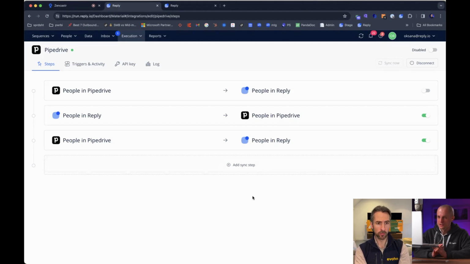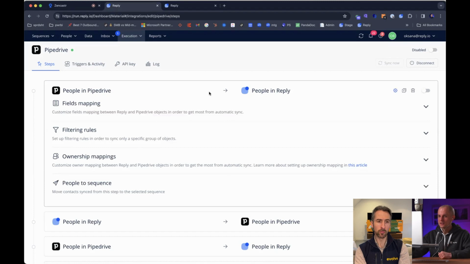Okay, so we are in this demo account where we have Pipedrive integration enabled, and this is where I wanted to quickly illustrate what that integration looks like and what it means to set up an integration with Pipedrive. First of all, Pipedrive integration is probably one of our best integrations in terms of functionality and feature sets, compared to even our own native integrations with other CRMs, simply because Reply's audiences and Pipedrive's are very similar, if not identical. Meaning, Reply is very SMB to mid-market friendly. Basically, we have a lot of customers that require a good level of integration with Pipedrive. That's why we built it.